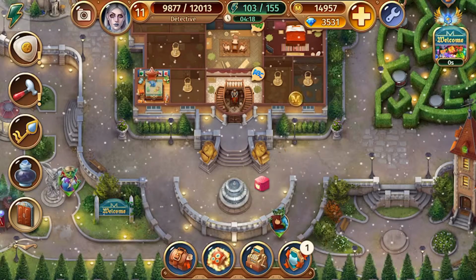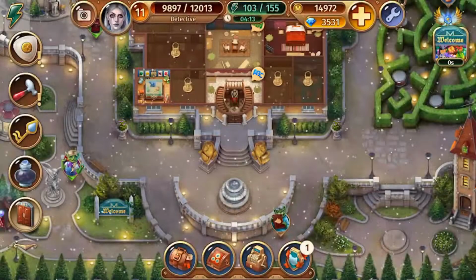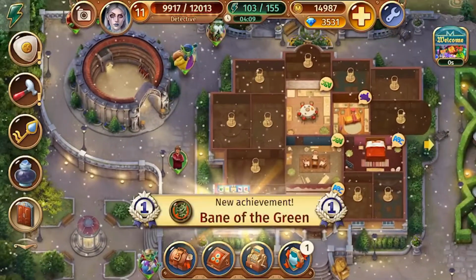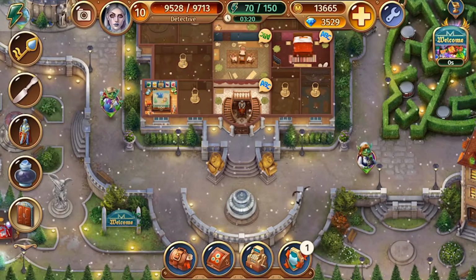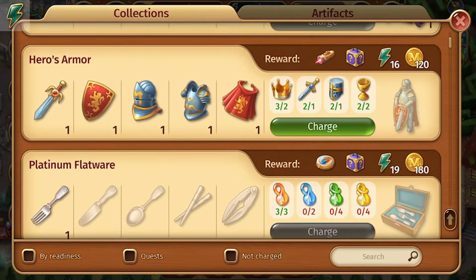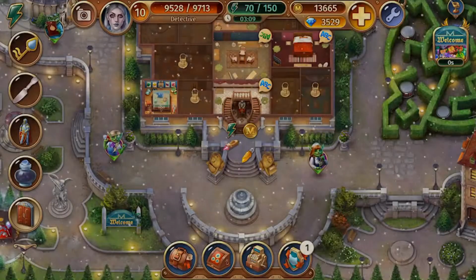Among them, Snatchins, furry green creatures with big ears and tufts at the end of their tails. Snatchins are a trademark of the Mystery Manor games. Collections are comprised of 5 items. When the player has gathered all 5 of them, as well as all 4 of different kinds of special items called charges, they can charge the collection and get its bonus item.